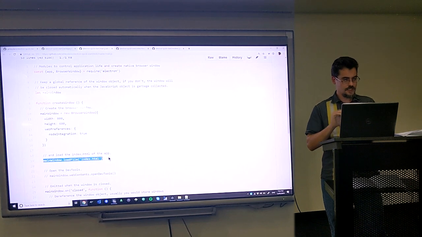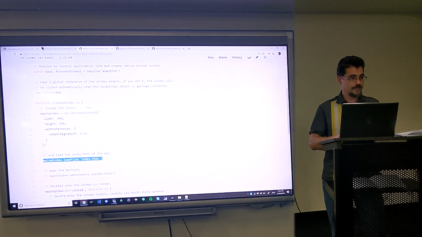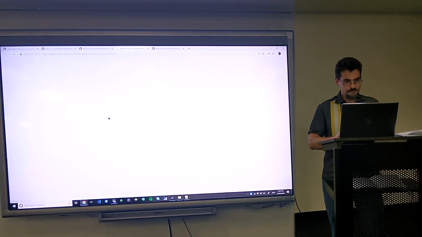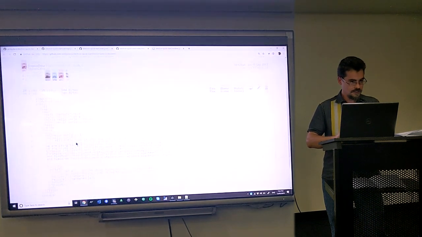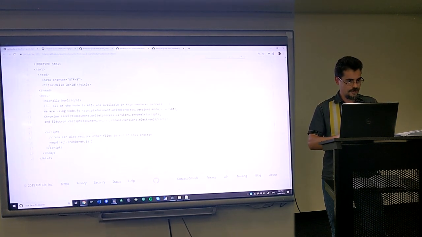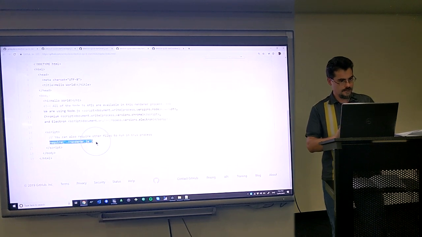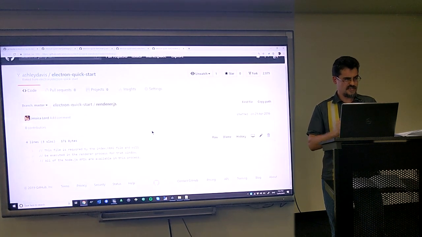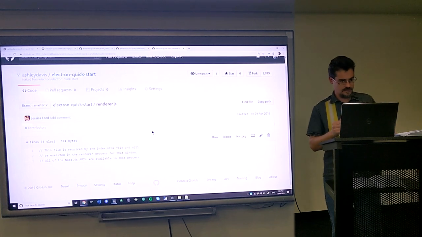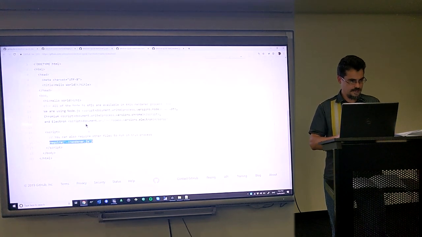This function here is loading your web page. So that's what's actually going to define the UI for your application. I've got that open here. So this is just a regular HTML file, except you'll notice it's got a call to Node.js require here. And that's pulling in the code for our UI, for our renderer process. And that's the renderer.js file, which is empty here, because this doesn't really do anything. There's a bit of code executing here in the HTML to make it look interesting.